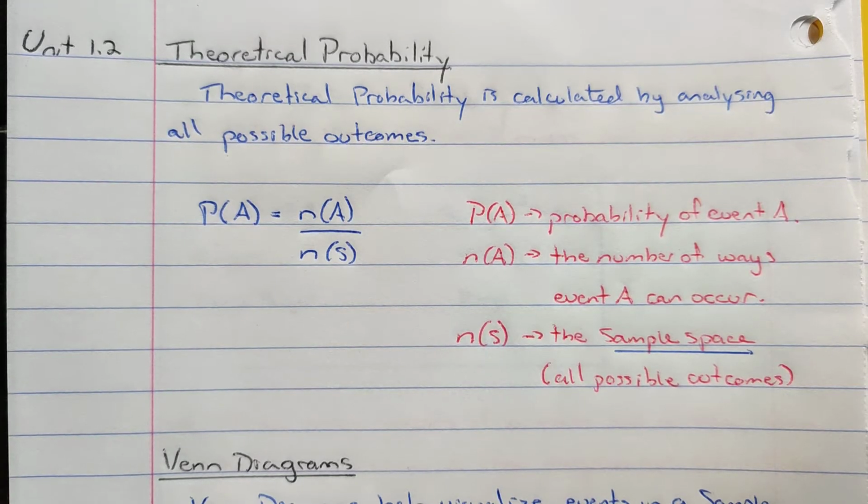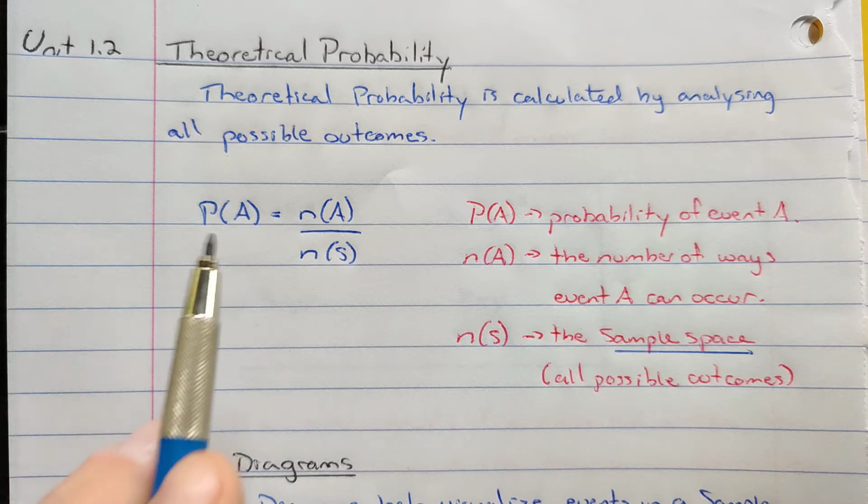We've looked at experimental probability, where we were actually just testing things out and seeing what happens, but more appropriate and often easier to work with and more accurate tends to be the theoretical probability. And so that is actually calculated by analyzing all the possible outcomes and knowing some information. So if we work with that, what we have is a very similar setup.